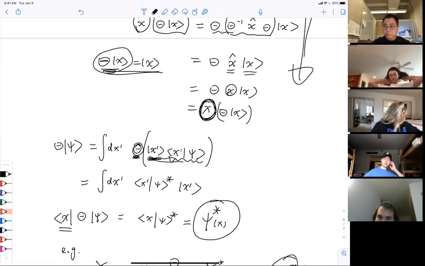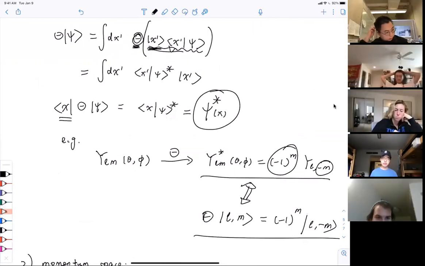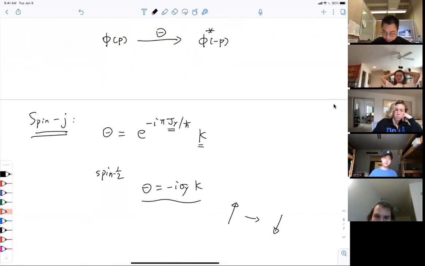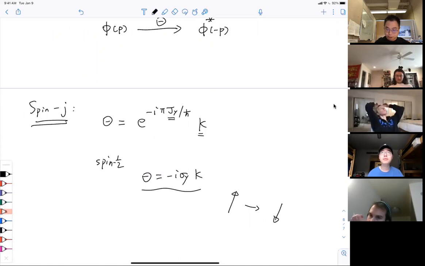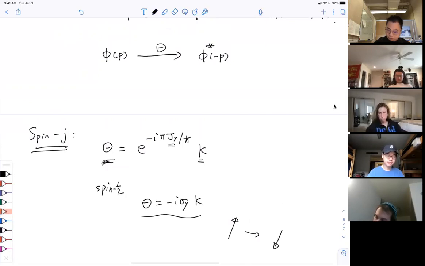I just have a quick question. Sure. So for that representation where it's in the y basis, that is only true if your wave function is in the z basis, correct? Yeah, that's true. Basically, the final goal is that we want the spin to flip under the time reversal. That's how we define our time reversal operator.